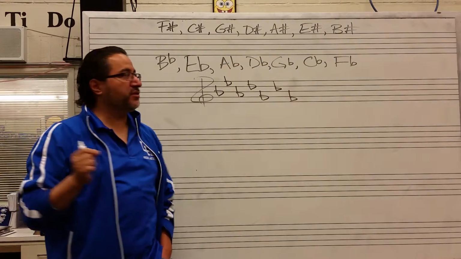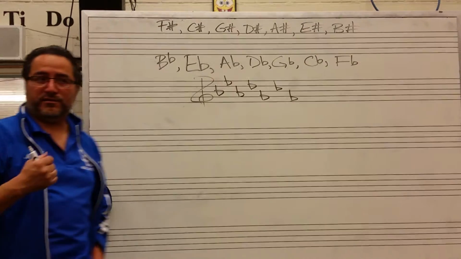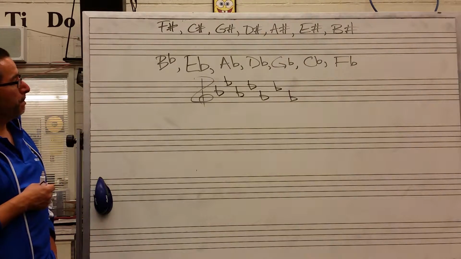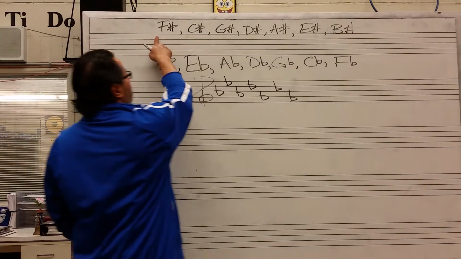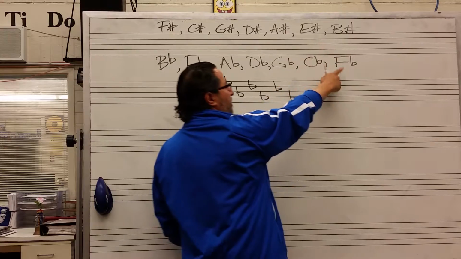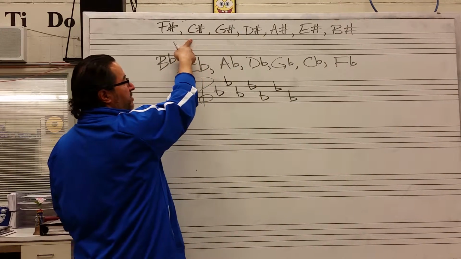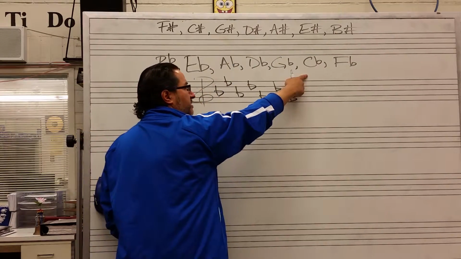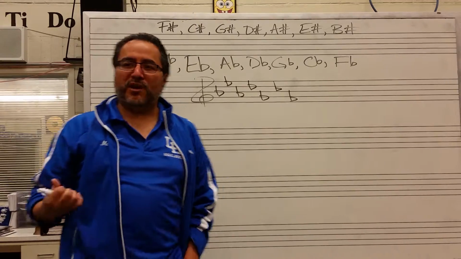Now, someone be the person to recognize the pattern between the two of these. Does anybody see it? It's backwards, isn't it? The order of sharps starts with F, the order of flats ends with F. The order of sharps goes next to C sharp, the order of flats goes then to C flat. And so these are backwards order. If you memorize one, you've memorized the other one.